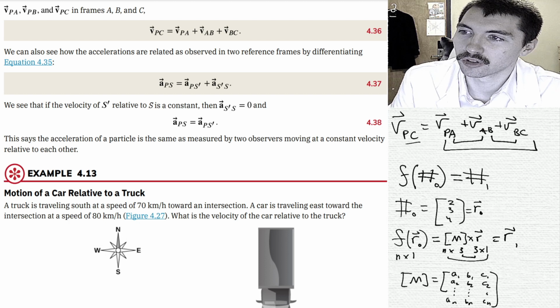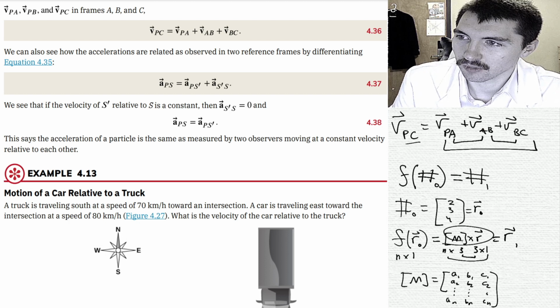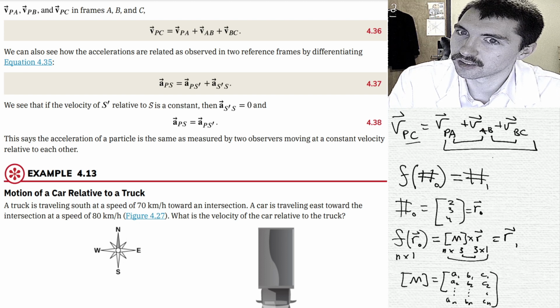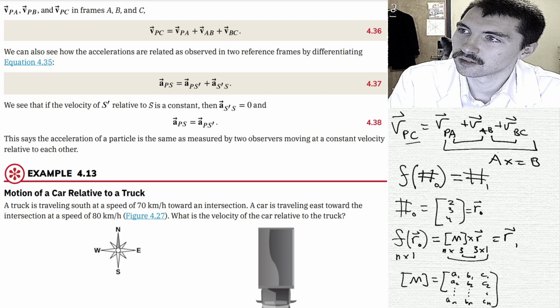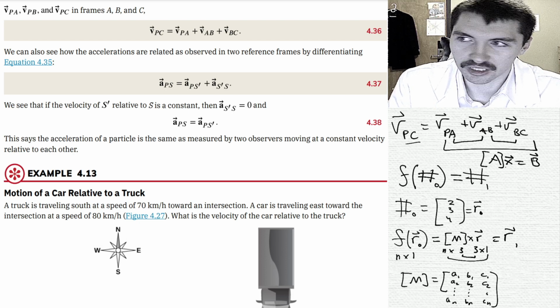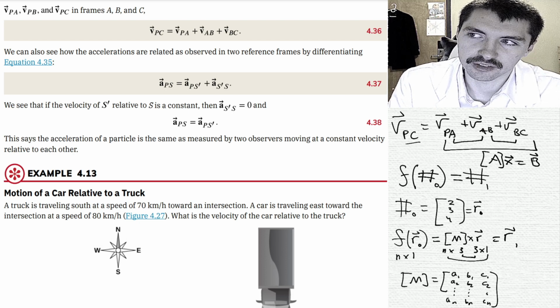And also the order here matters. With linear transformations, the matrix is always on the left. So when you see something like AX equals B, this is how you solve systems of equations. I don't want to get into it right now. I'm not going to break these down.